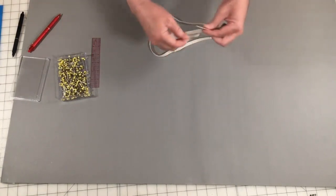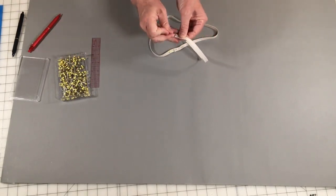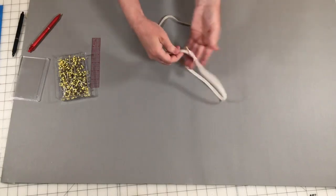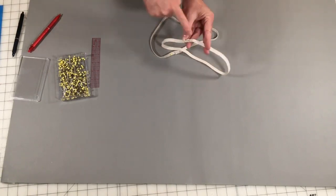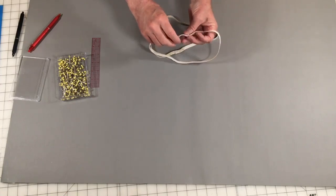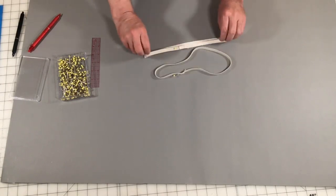I'm going to do the same thing with this. There are actually two ways you could stitch this, and I'll show you on each of them. Sometimes a zigzag kind of pulls out. What I'm talking about is there's one way where you can just stitch straight across here using a straight stitch, or you can zigzag across the entire section of the overlap part. Okay, so I'll do one zigzag and one straight stitch.